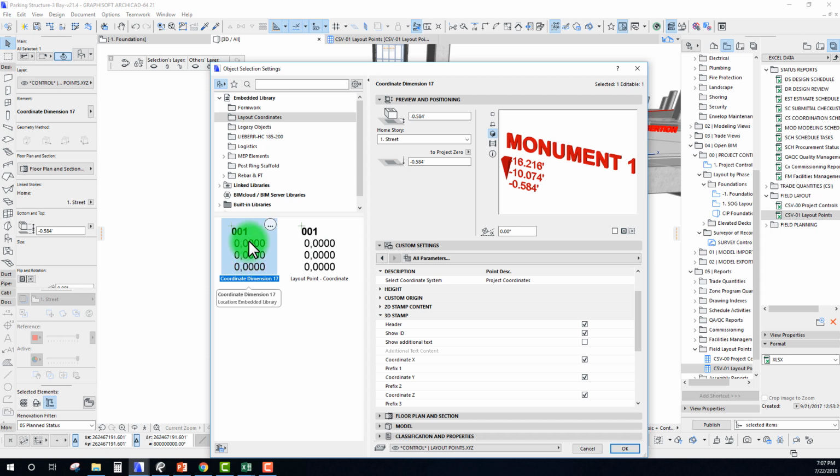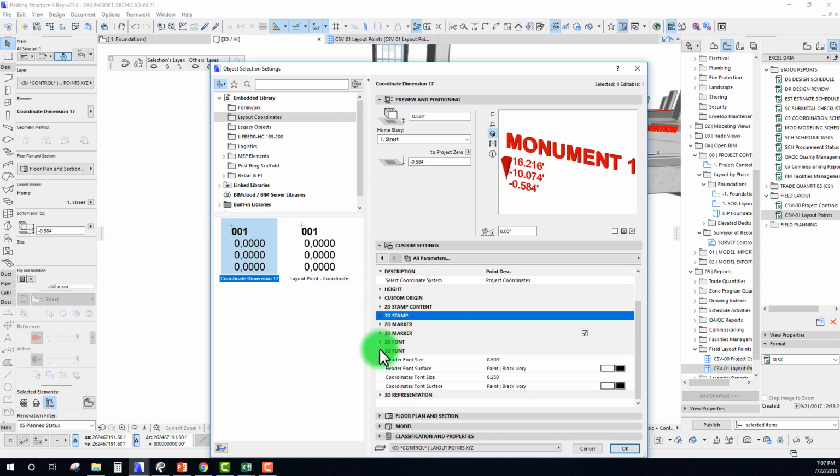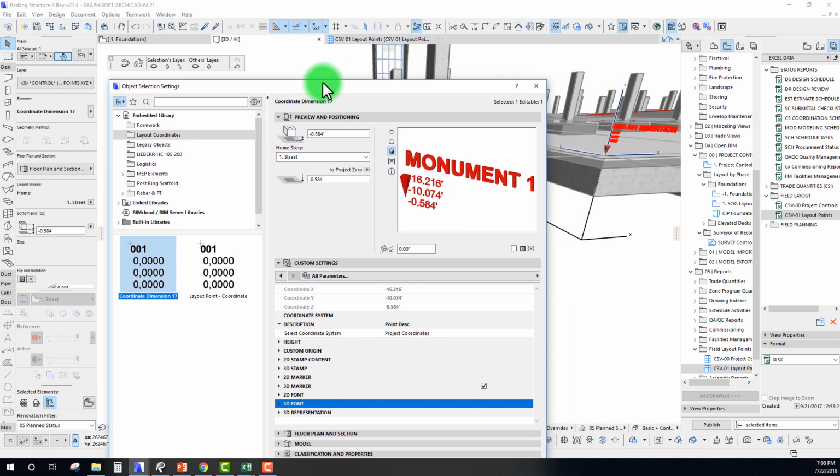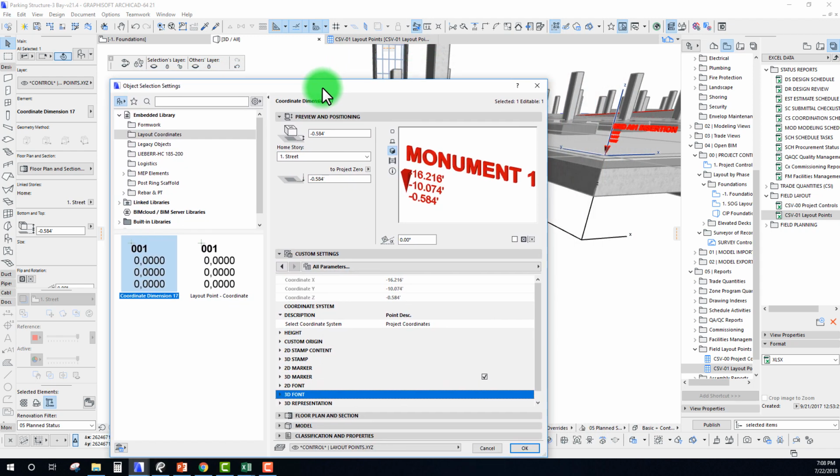I think some of the newer versions over time have not quite had the same custom settings here. And yeah, the 17 version, for whatever reason, was always the easiest for me to get to work and to provide the points necessary in a format that was compatible essentially with my Trimble total station controllers.